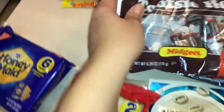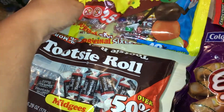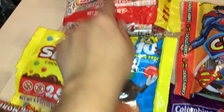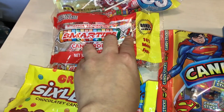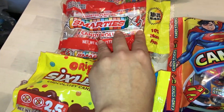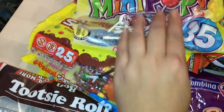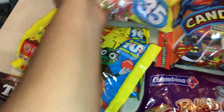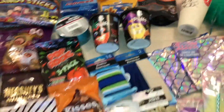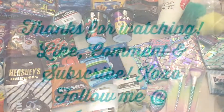My oldest daughter loves peanut butter crackers, so I got those for her. I also picked up Honey Maid — you get six packs with two in each pack. I got one bag of Tootsie Rolls — 50 more in there — and two bags of Six-lets, which we all love. I got the Smarties with a bonus bag of 10 more free, and I think I'll go pick up another one. I also got some mini pops — 35 in there. That's my haul, you guys! Hope you enjoyed it — leave me some comments below and I'll check you on the next one!